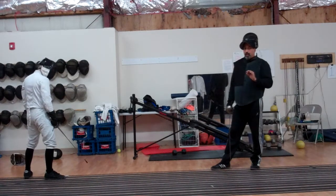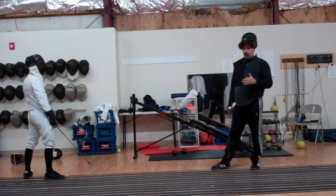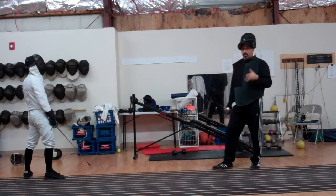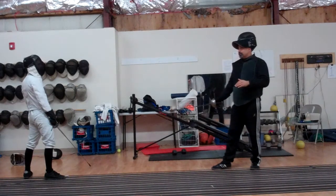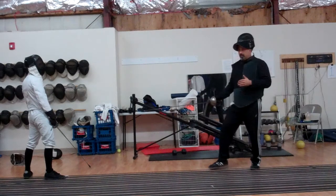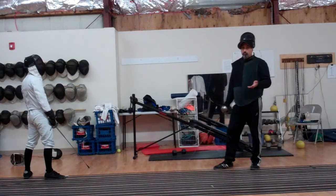This is something I got from modern fencing coaching. Rob Handelman talks about this, Bucky Leach talks about this — it's the idea of a half step, a sort of provocative step. Regular masters talk about similar concepts: narrow stances, wide stances. But essentially something's going to happen in that two-tempo step into distance and I'm going to hit Brian. This is also very similar to that longsword video we posted.